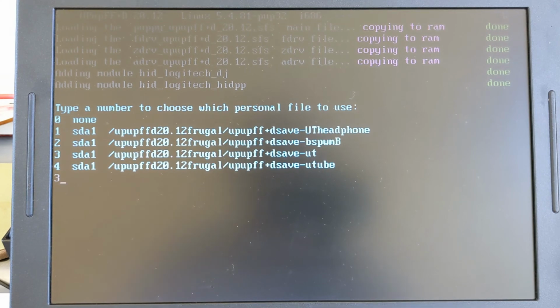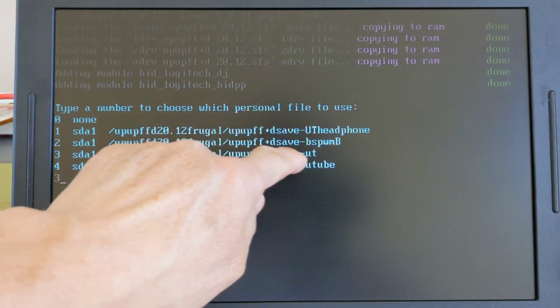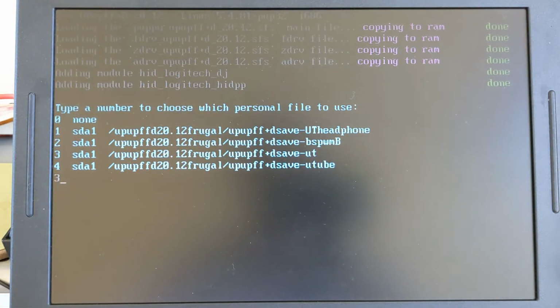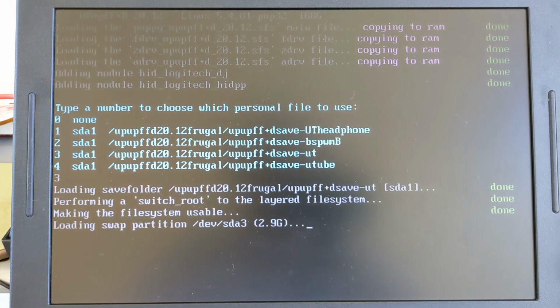These save folders are very useful. For example, if you and your wife are using the same computer, you can have one save folder for you and the other one for her, and then you can just choose whoever's using the computer. So we'll go through number 3, and we'll let it load.